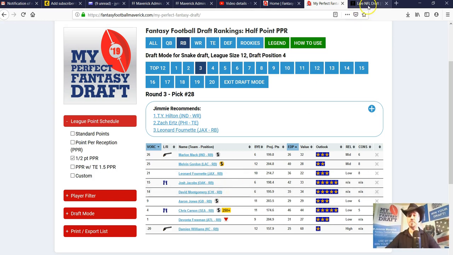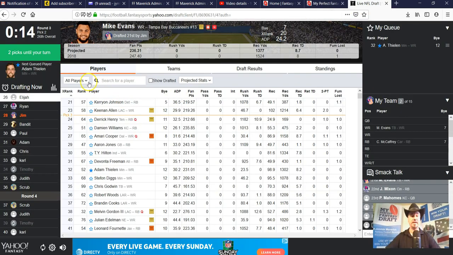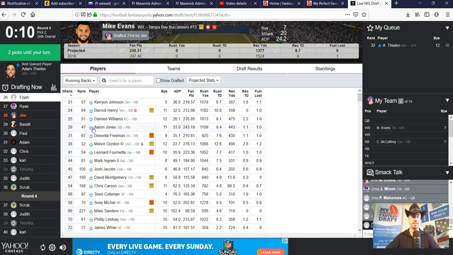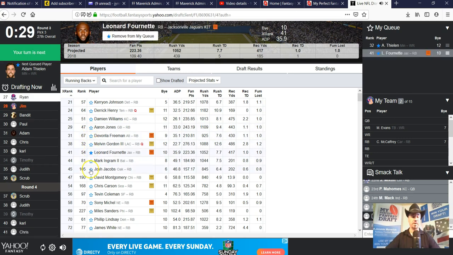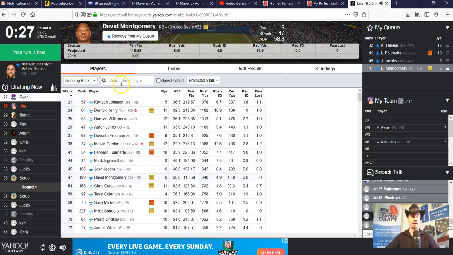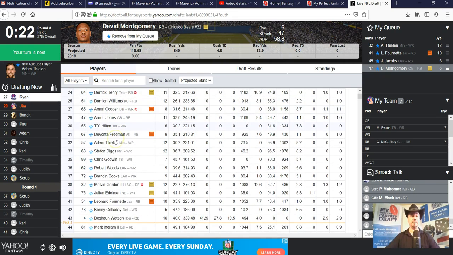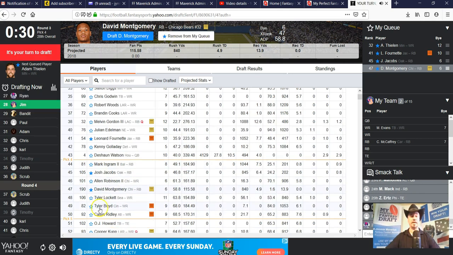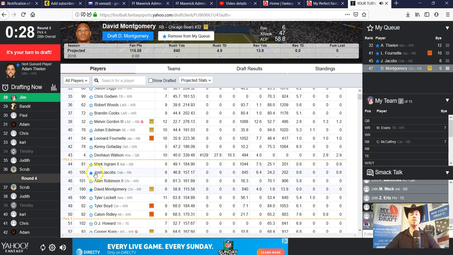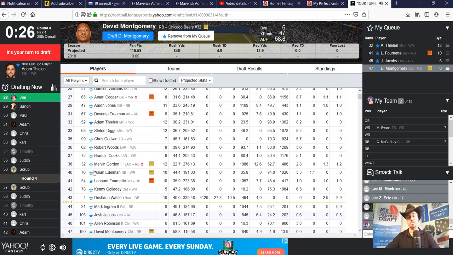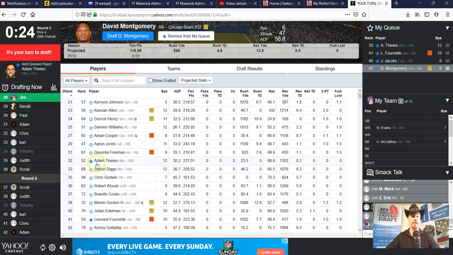Montgomery's getting so much buzz right now. I think I might just have to take him just because I want to see what he can do in the regular season. So let me just go ahead and get these guys queued up. So there's Fournette, there's Jacobs, there's Montgomery. And by the way, even though you see them down the list, see how far down the list they are? Oh, these guys, they could probably wait till the next round, right? No, they're totally going to be gone by the next round. That's just the way drafts are going right now.